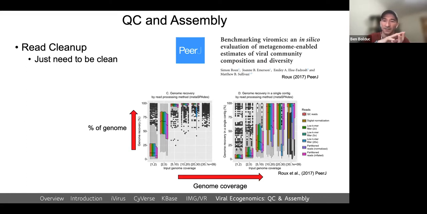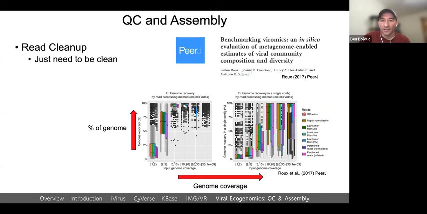So to orient yourself as you're moving from left to right: as you add more data to your assembly, do you get better recovery of your genomes? As you would imagine, the more data you add, from only 1x or 2x or 3x coverage, you recover a greater percentage of your genome.